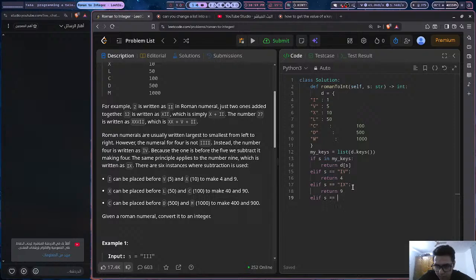S is equal to, let's see what we have. X can be placed before L and C, so that it would make 40 or 90. Return 40.